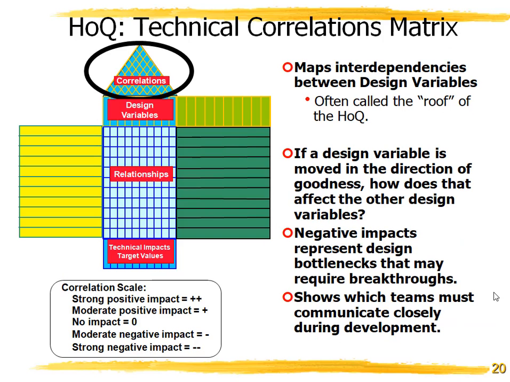In the attic of the house of quality is where you look for the interactions of those kinds of things, the correlations between them. So if you've got different design variables that impact each other in either a positive or a negative way, you want to document that so you can do some trade-off analysis. If you want high usability as one of your design variables, but you also want high efficiency as another design variable, often those things are in conflict with each other. So watch for that as you do that and document those in the attic.